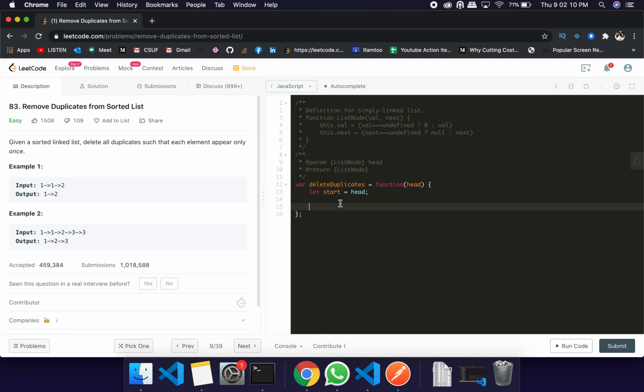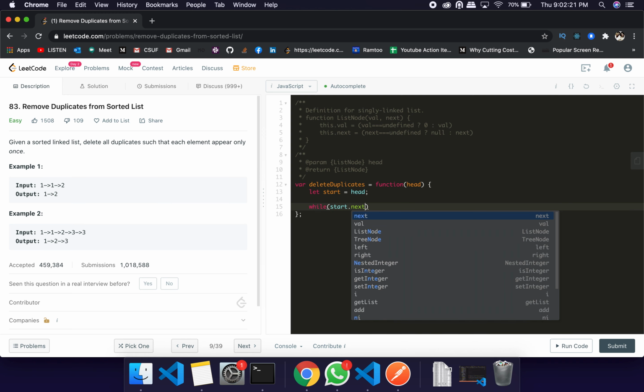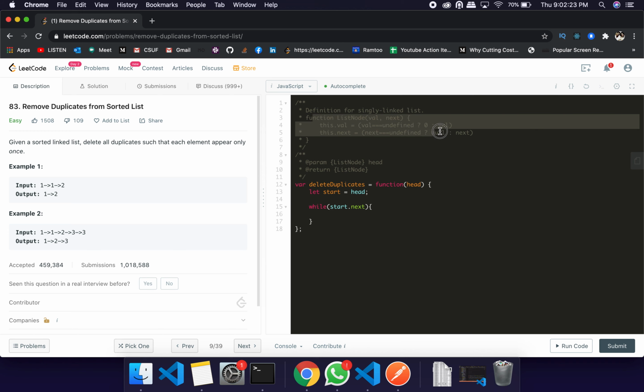We can name it start, we can name it current pointer, whatever we want, but it is just a reference value. Okay, so this will be a while loop till the start.next is going to be null. As you see here in this function, there is value and next. So next is supposed to be null at one point. Whenever you reach the end of the list, the next value will be null, so that indicates that this is the end of the linked list. If there is no null, then maybe it's a circular linked list or it could be something different. But at this point, it says that it is a sorted linked list, so that means it's going to be null.